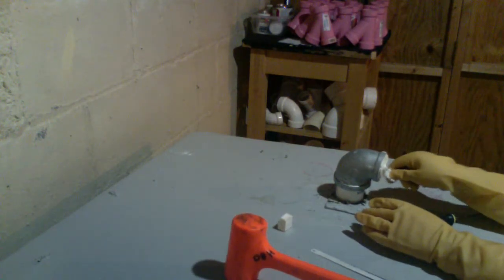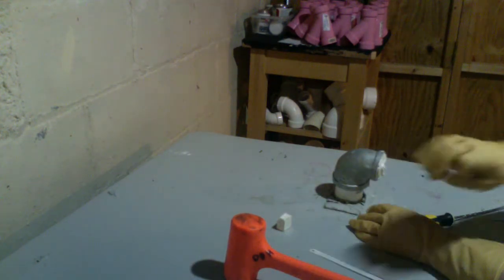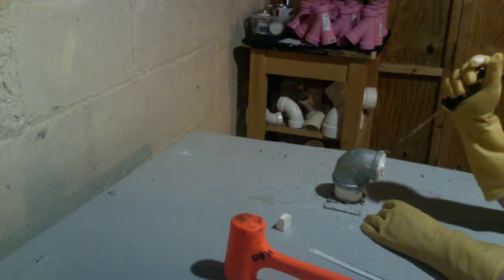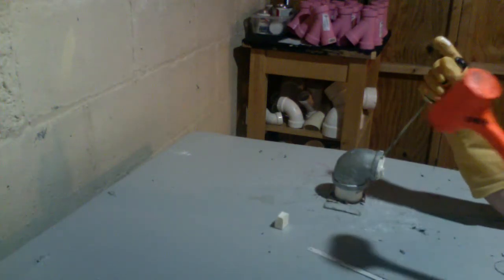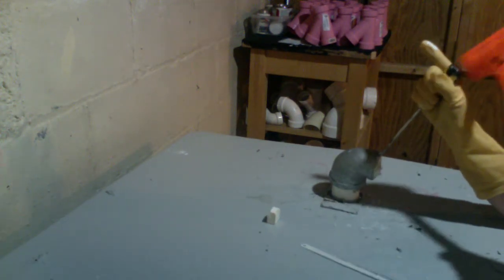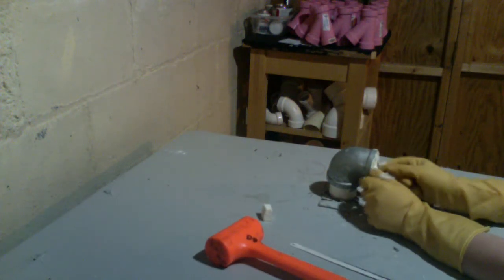Okay, get the bottom one, pry it out. Look at that. Get the bottom one out. When you get the bottom one out, the top pinch kind of just comes out.